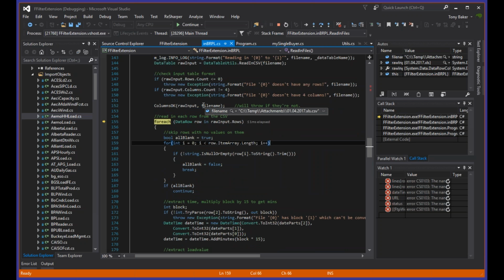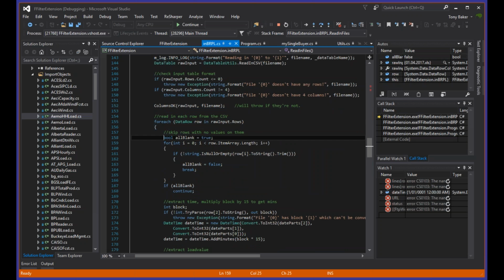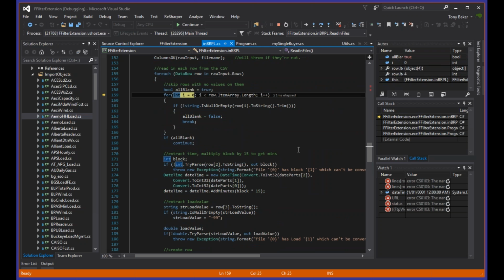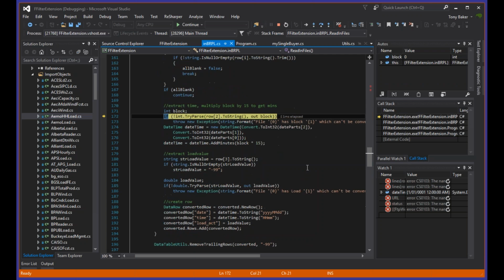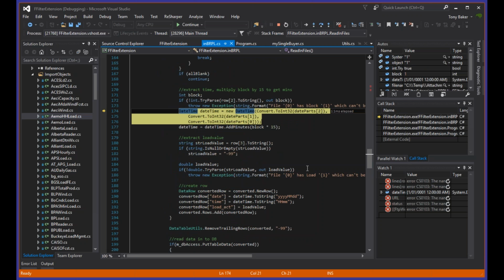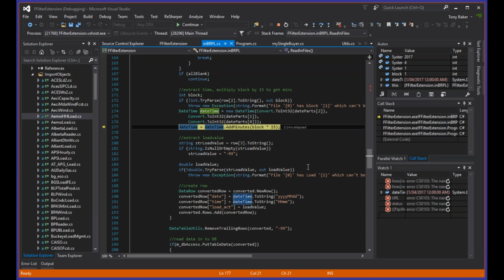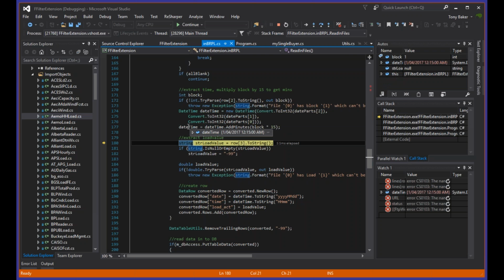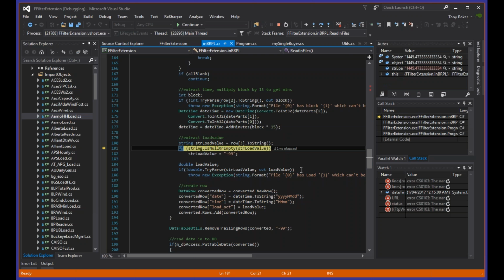So now that we've made sure that our file is exactly what we've expected, and we'll bail and output sensible log messages if it's not, we then go through each one of the rows and of course just suck out the information that we want. So in this case, we skip rows at the beginning that don't have any values on them, and then we just go through, we do our sensible things. We create our date time objects.